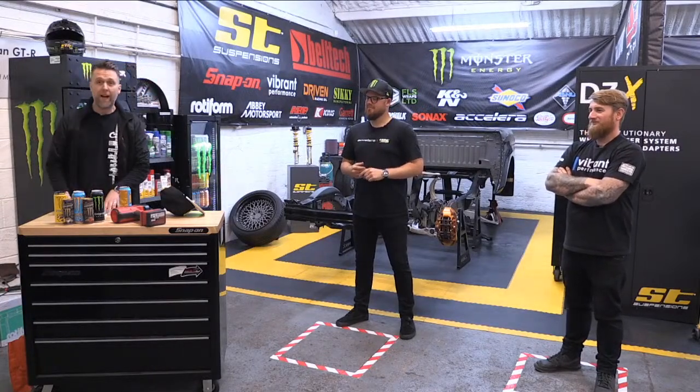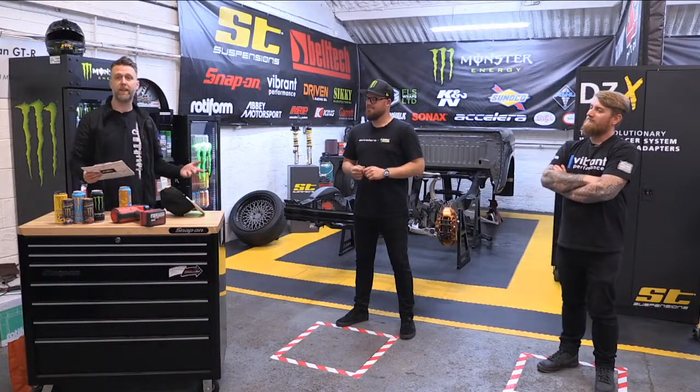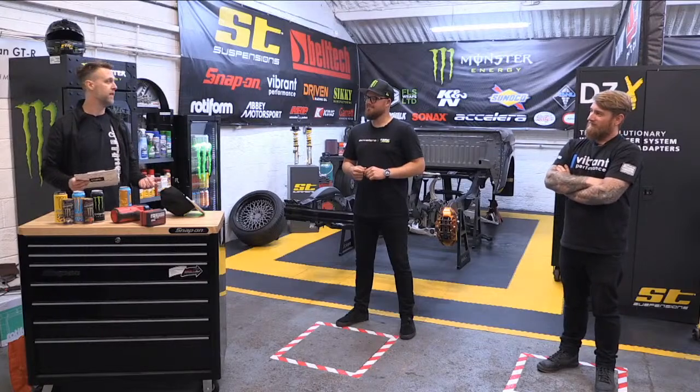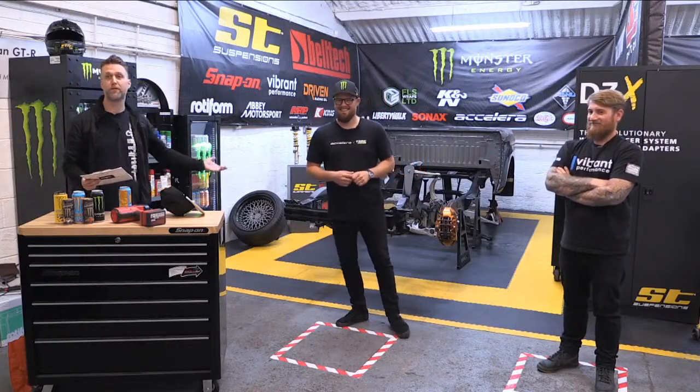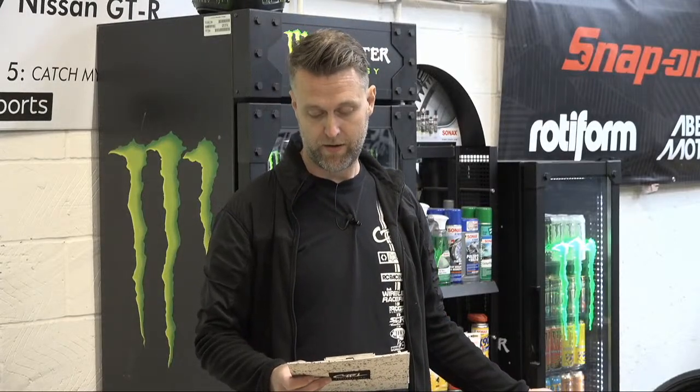Now you might have a Navara at home, okay, bear with me. You may have a Navara at home and you're thinking, I want to be cool like Baggsy. But maybe it's not within your realms to do something like this to your truck at home. But don't worry, there are things that you can do with your Navara. You can take it shopping. You can fit a bike rack so that you look more butch and manly even if you don't have a bike. You could take it to the tip, but there's a possibility with some jobsworths that it looks like a commercial vehicle and you need some kind of permit and it's just a waste of time.